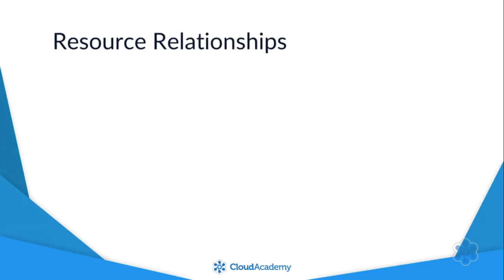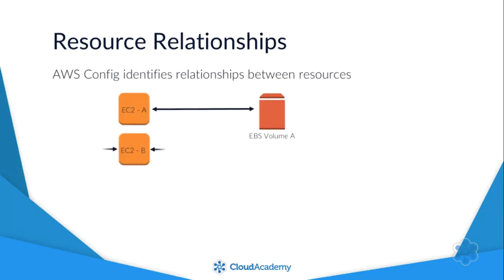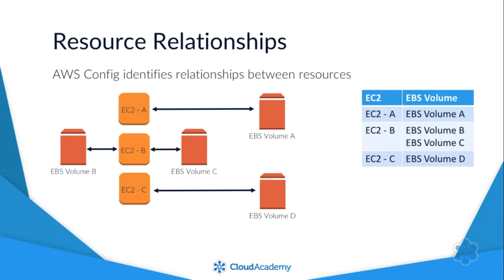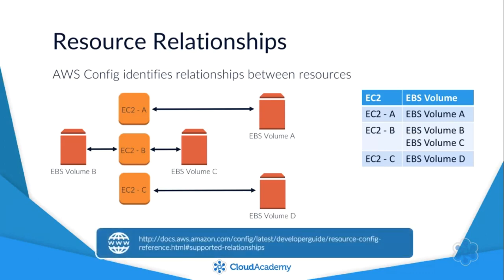As a part of the CI for a particular resource, for example an EBS volume, AWS Config identifies relationships with other resources from that resource. In this case, it might be the EC2 instance that the volume is attached to. This allows AWS Config to build a logical mapping of resources and how they connect. This mapping of relationships allows you to quickly jump to other linked resources within the AWS Management Console to view their configuration history and CI data. This is very useful if you're trying to troubleshoot an issue and pinpoint where the source of an incident may be. For a full listing of available relationship types, see the link on screen.